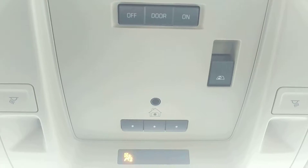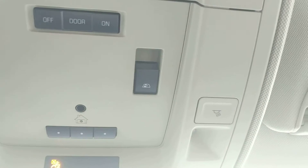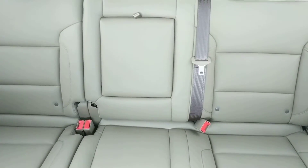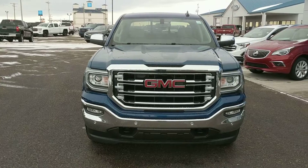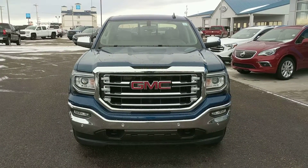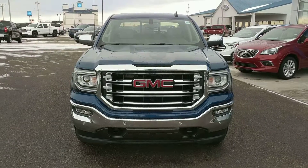Here's a look at the backup camera. Above my head we have buttons for the universal home remote for the garage at home, your power sliding rear window, and your interior lights. In the back you can see we have seating for three. Once again, this has been unit 184578, the 2018 GMC Sierra 1500, a manager's demo. We're selling this one at Davis Chevrolet for $67,140 before rebates, so come down and check it out today.